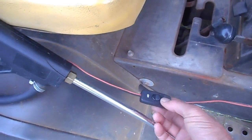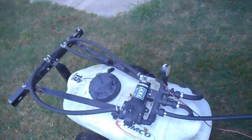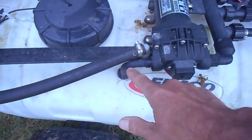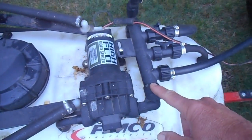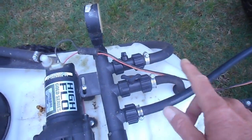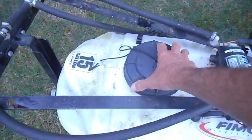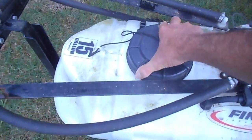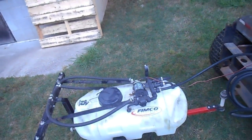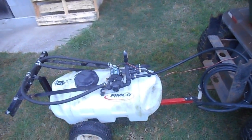What I'm going to do now is just turn it on. Basically what's going on now, the pump is pulling right out of here through the pump to the manifold. Since the only valve that's open is the return to the tank, we're just mixing the chemicals with the water that's in the tank. Another way to mix it is to grab it like this and do that — you won't do that with a big 500-gallon tank sprayer. But that's how you get started with it; let it sit there and do that.